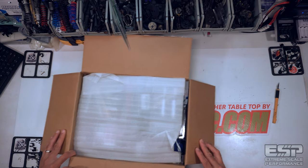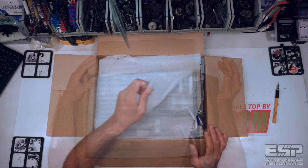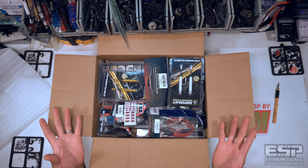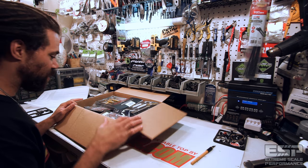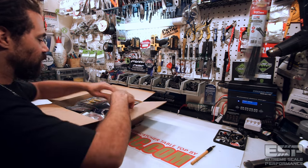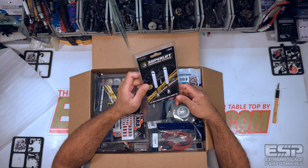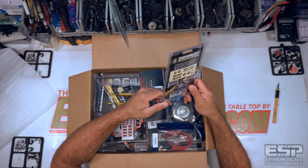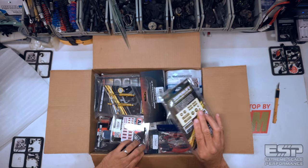I can fit this whole box on here! Alright, let's just get into it. As you can see, I don't even know where to begin — we've got a ton of amazing stuff here. We're just going to start going through this one thing at a time. We have Super Lift Suspension Systems 1/10 scale high-performance scale shock set — this is a 100mm shock set from RC4WD. Super excited about these.